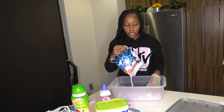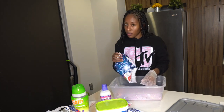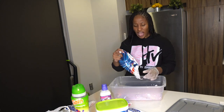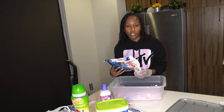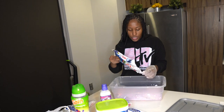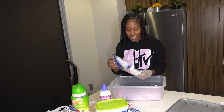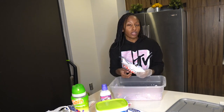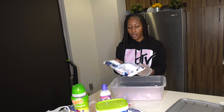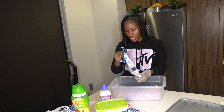Supposedly with the bar soap detergents, there's no difference. They say that the white one whitens a little bit more than the pink one, but I don't know how true that is because everyone's saying it's no difference. It's just different colors. I don't know. We're gonna see though. I'm just not gonna put my blacks with it yet. I'm gonna wait to do a load with just regular colors first and see if it lightens anything, and then I'm gonna go ahead and put it in. So I'm gonna save a little bit of that OxyClean on the side just in case it does lighten. But I don't think it's gonna do that. I don't think so at all.